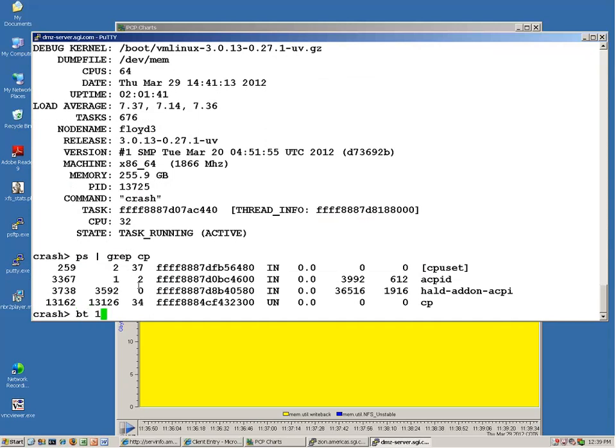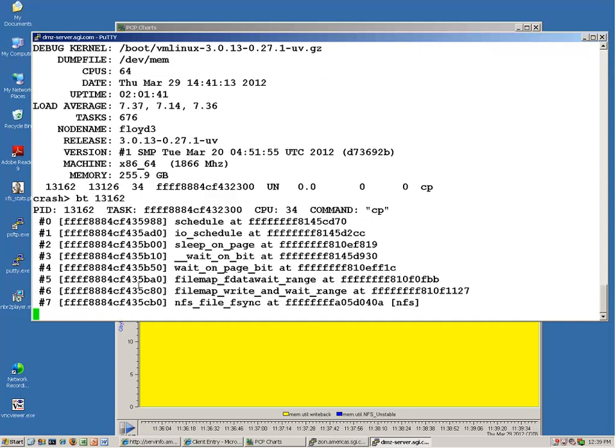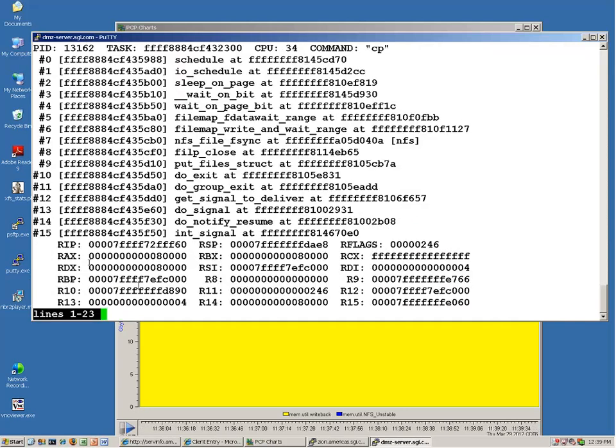Backtrace on that thing. Again, this is what's showing us our IO wait. So it looks like it's sitting here trying to exit, trying to close the file pointer, but it has to sync.